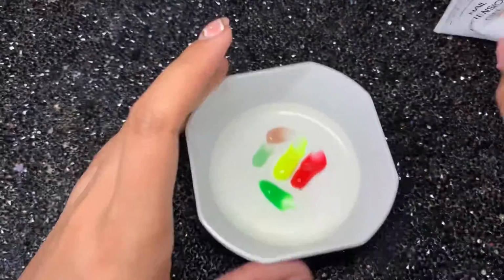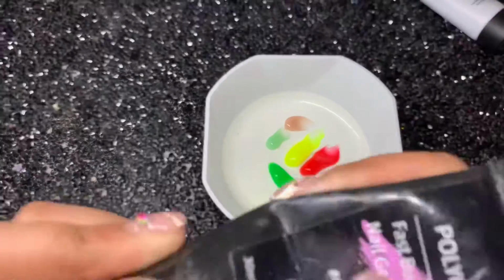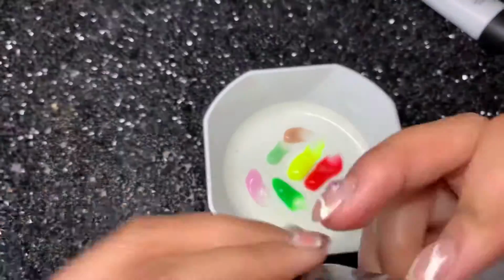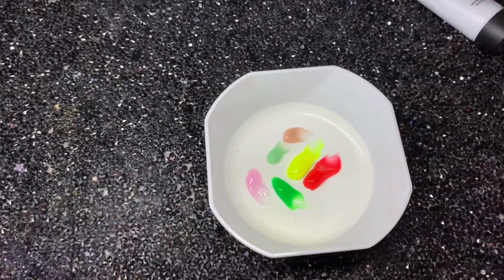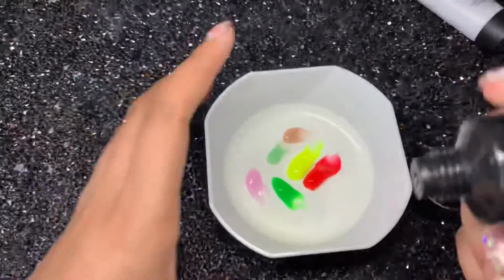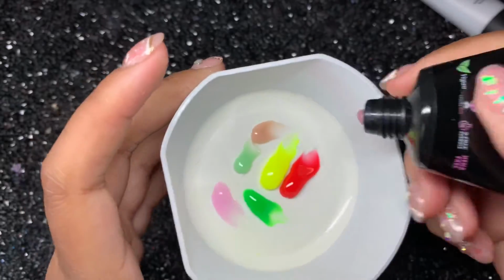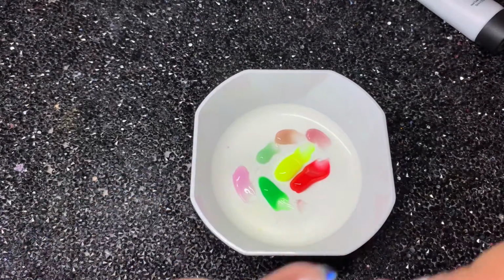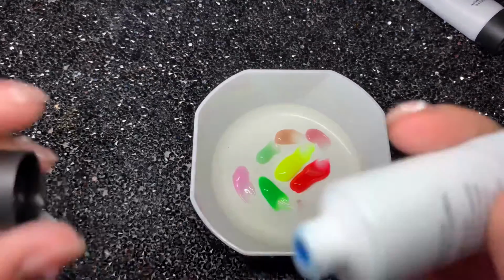So today's video is actually going to be making two polygels. The first one is going to be all my colored polygels, and the second one is going to be all my glitter slash shimmery polygels. And I didn't mix those two because I just felt like the colored polygels would hide all that glitter, so there was no point, so I just did them separately.